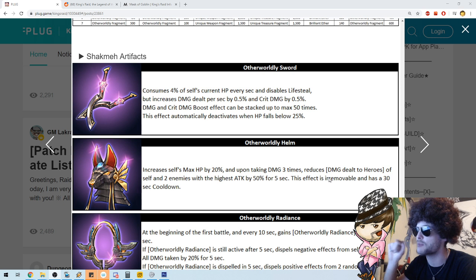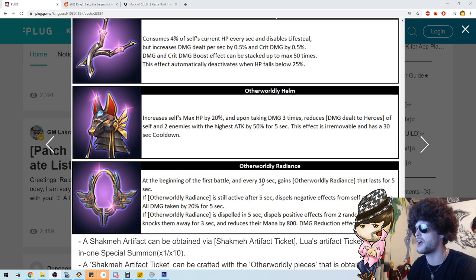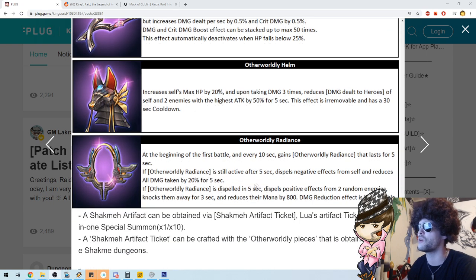So is this thing absolutely broken? Yes, because this 50% attack will increase. And I'm not even sure how much. I thought it was like 75%. But that is absolutely ridiculous. Now the other one is, I would say, a little bit of a gimmick, but definitely viable as well.